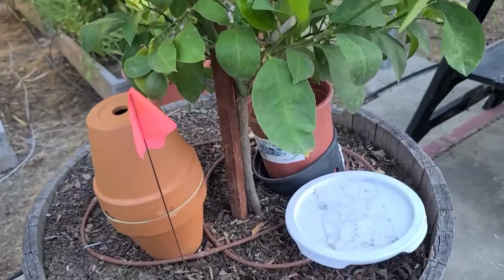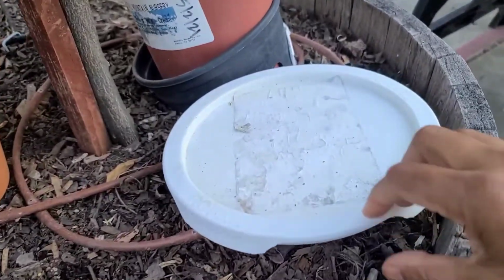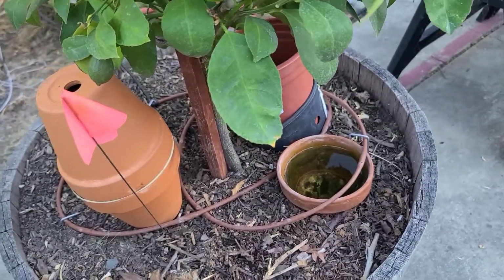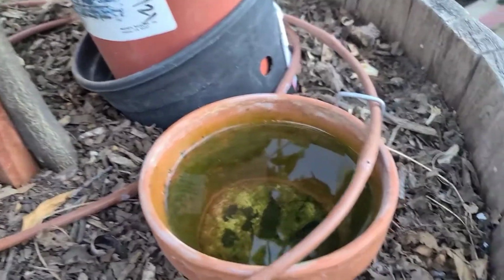On the other hand, take a look at this citrus plant. Once a week is more than enough for this Olla to be filled. The water level never seems to go down for this Olla. So the bottom line, your plants know exactly how much water they need, and the roots will absorb only the water that they need from around the Olla. So no, you cannot overwater using Ollas.